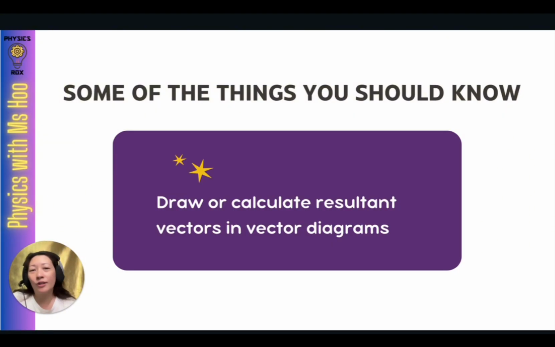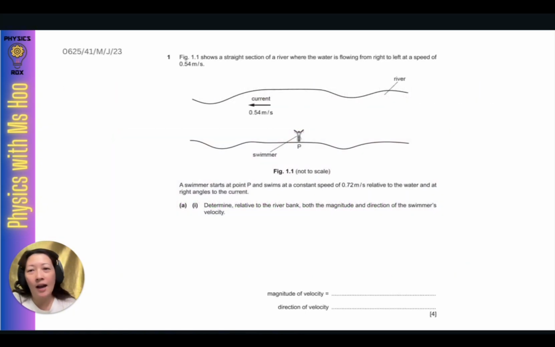These kinds of questions don't come out every year, but they do come out often enough, because obviously this is a skill that you must have. So let's go through some past year questions. I'm not going to be going through the answers right now, I'm just showing you examples of the questions. If you can't remember how to solve vector questions, please watch my video on how to draw and calculate resultant vectors. For now, I'm just showing you proof that you need to know this.